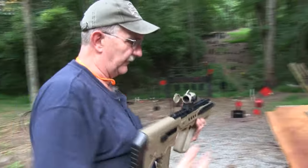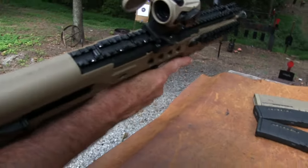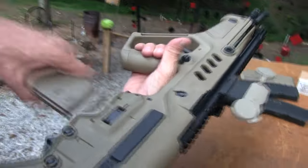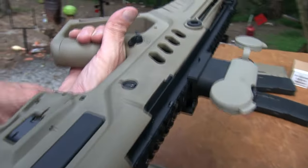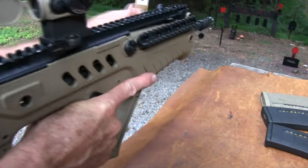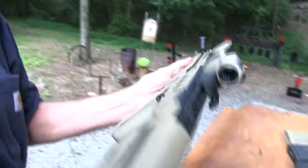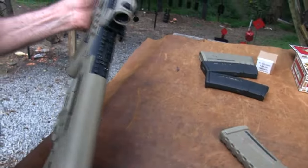Well, let's take a look at it here for a second. Maybe even 3 seconds. First, let's clear it. Mag release. Handy right there. Maybe too handy. Oops, got the round out. Okay, so we are definitely clear. We see nothing in there. Pow. Pretty cool gun. Seems to work.